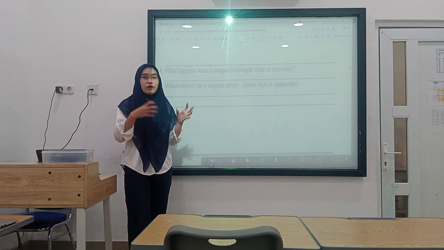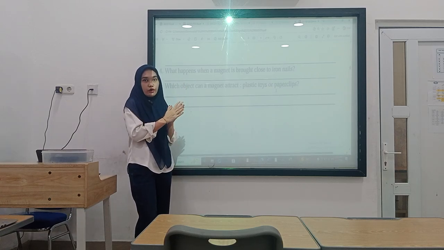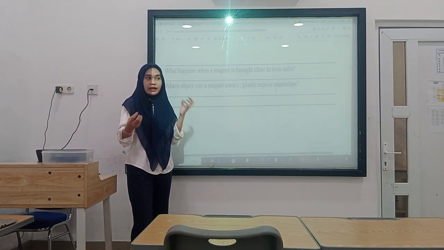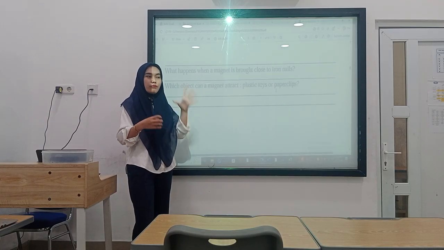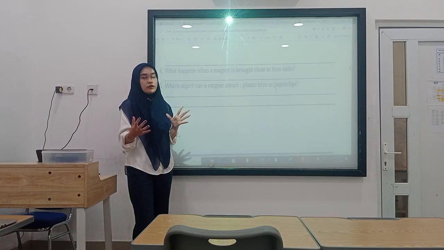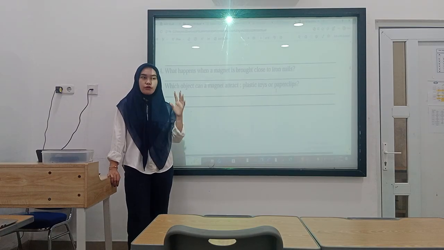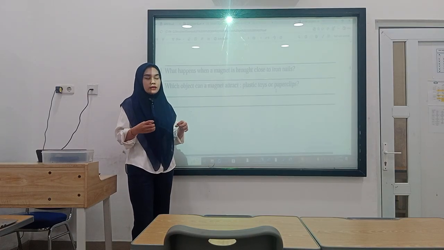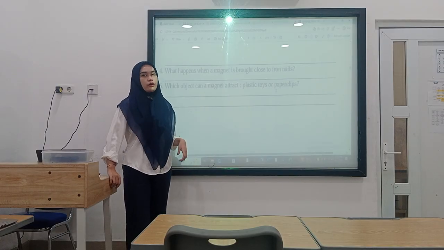Because if one is made of magnet and one is not, how can they attract each other? Both of them are made of magnet, but maybe the first side is the north pole and the other side is the south pole. That's why they can attract. But if they cannot attract each other, it means the poles are the same, like south and south, so they will repel each other. So for the refrigerator, of course both sides are made of magnet, but how do they put the poles of the magnet to make the door attract each other?